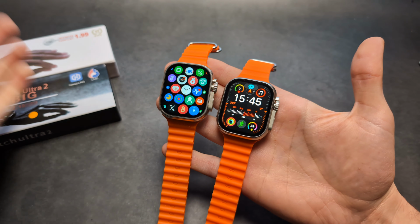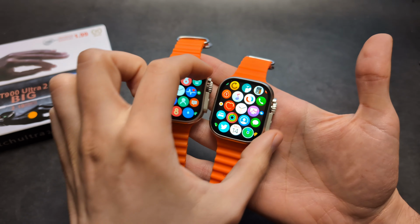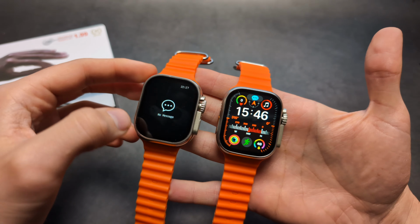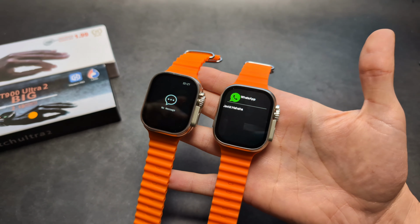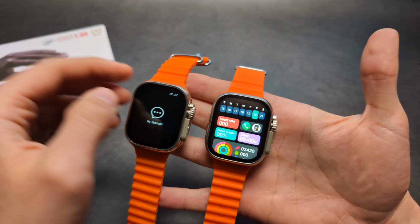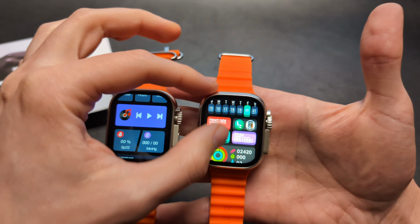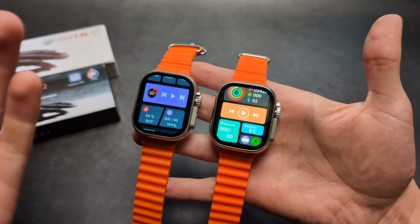I had to increase the brightness above me because the screen of this one was definitely way brighter than this one, so it was blowing out in the video. But the screen quality, you can instantly tell which one is more vibrant and better on this T900. When we swipe down, you get your notifications here, so the same. You can get WhatsApp notifications on both, but they're simply notifications, you can't reply to them. When we swipe like this, you get access to these settings again. Maybe a tiny bit different design, tiny bit different skin, but pretty much the same.